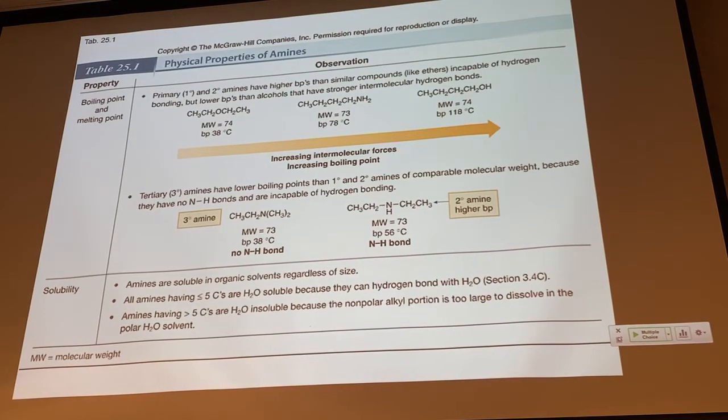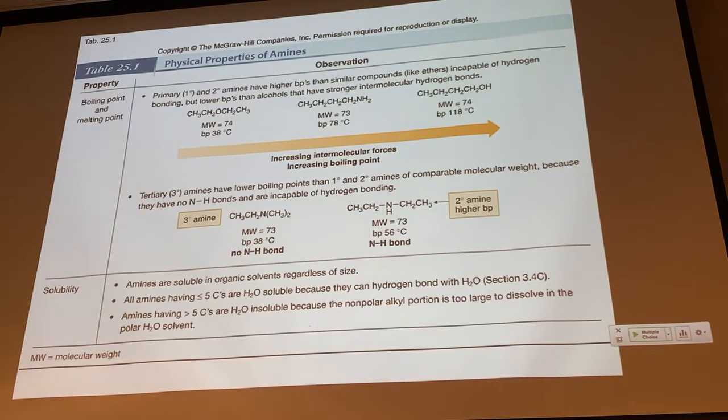So our hydrogen bonds between amines are weaker, but they're still hydrogen bonds, which means that amines will have significantly higher boiling points than other molecules that cannot hydrogen bond to each other, such as ethers. We have an ether here, again, essentially the same size and shape. Its boiling point is 40 degrees lower than that of the amine. So the amine is positioned in between polar molecules that cannot hydrogen bond and alcohols in terms of its boiling points. Any questions?